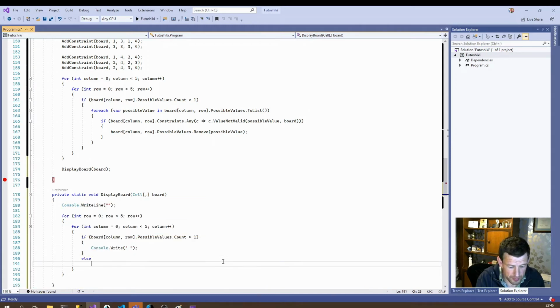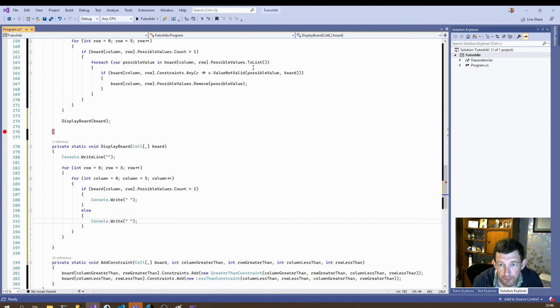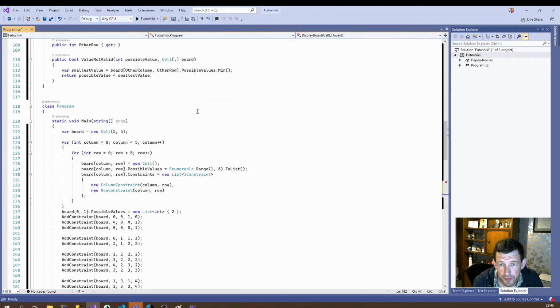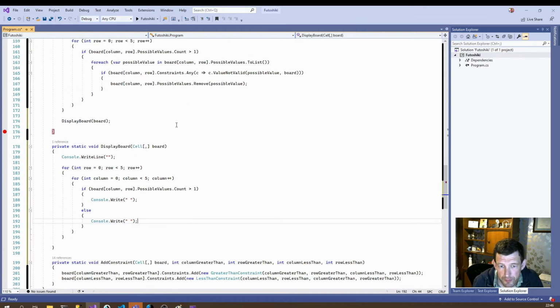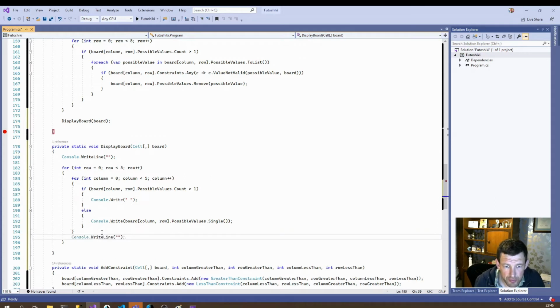Else we will write out what that one value is because that's the solution for that cell. And when we get to the end of the last column in that row, we're going to write out a carriage return.